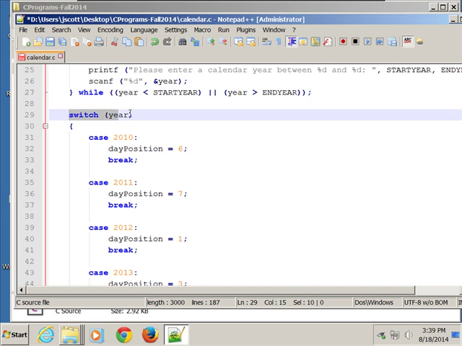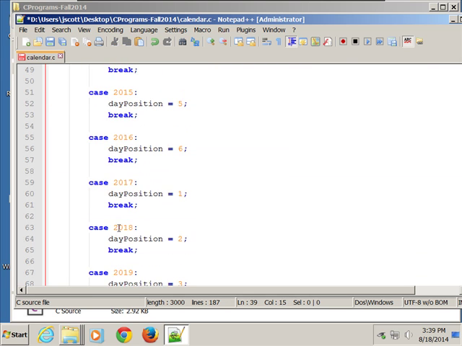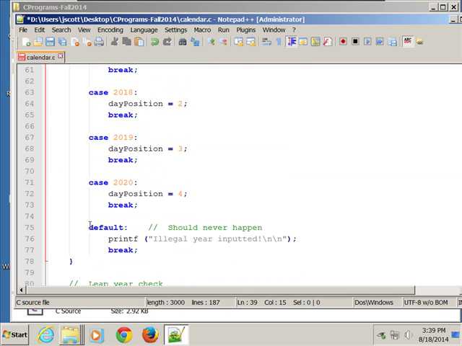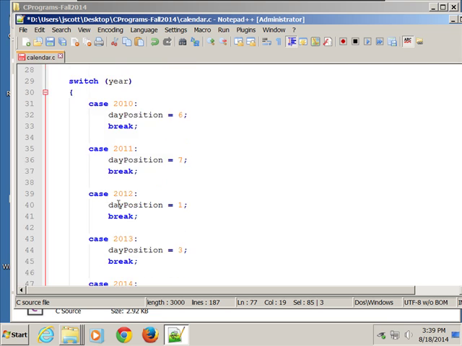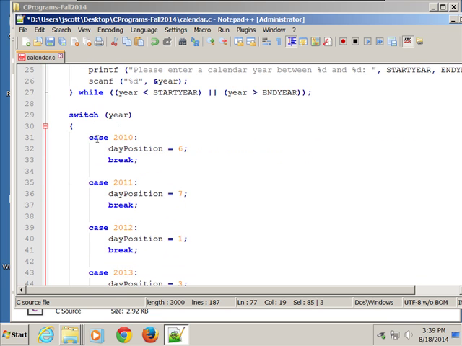I want to go back to this in just a second. But again, what is this saying? Well, check on the current year. So was it 2010 or 2011, all the way up through 2018, which should be the only valid values, but I put a default in there. That should never get hit, but just in case it does. All right, and what this is doing, just so you know, much like we did when we wrote the switch statements for JavaScript, we're putting in a line of code and we're breaking.